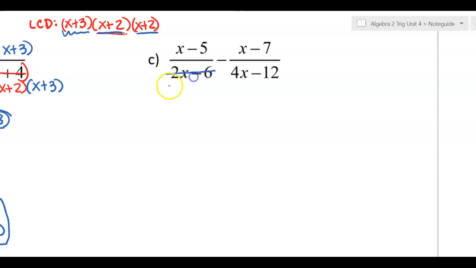So this first denominator only has 2 as a greatest common factor, and the second denominator has 4. All right, so looking at them written in that format, so I can see all the factors that they contain, what should be our LCD?